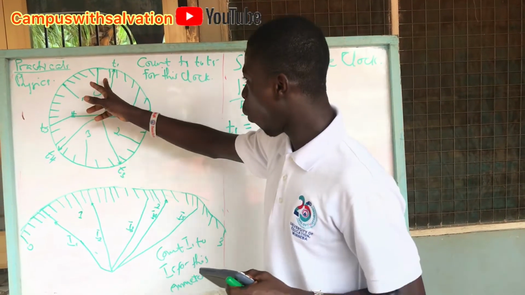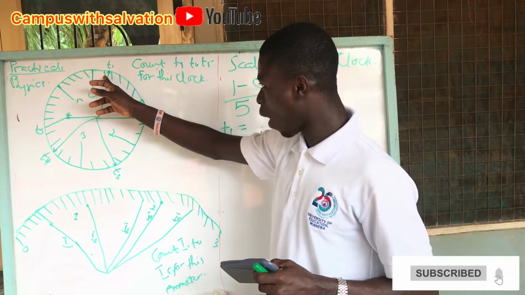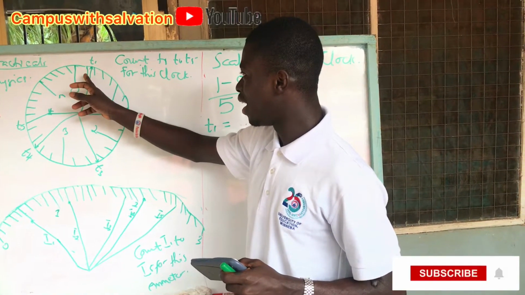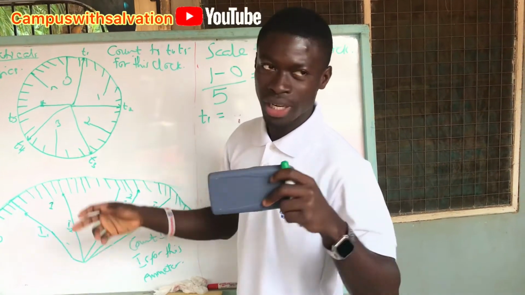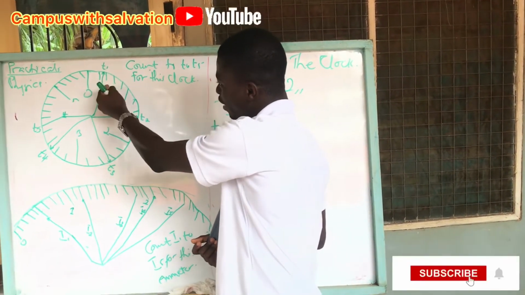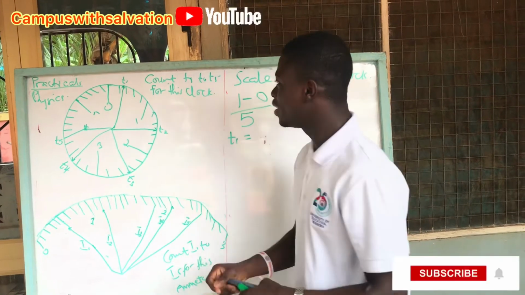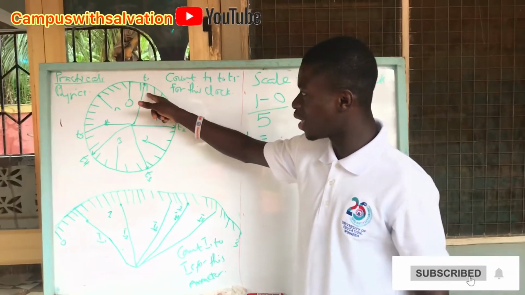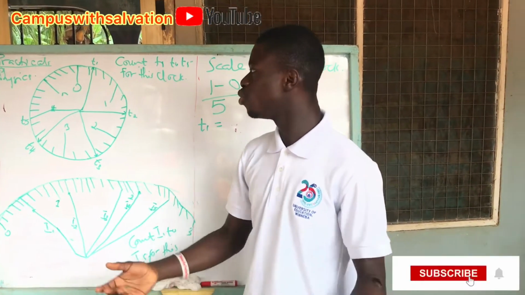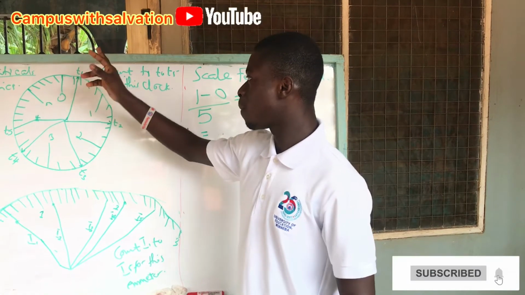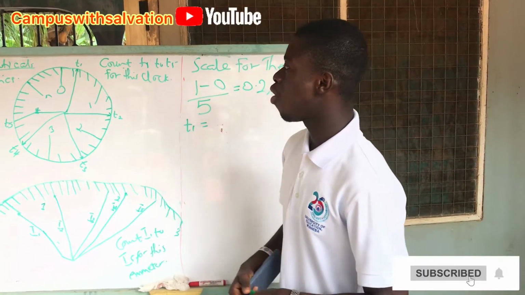So listen, 1, and in between the 1 and this bar, 1. So in between would be 0.5, which is half. So it's 1.5 because it couldn't touch or couldn't point on this figure. If it was pointed on this figure, it will be 2, exactly 2. But here it's in between this and this, so it's 1.5.